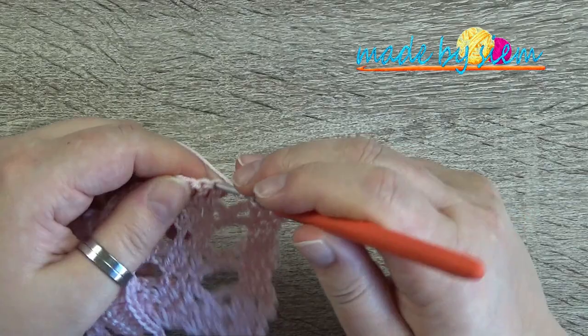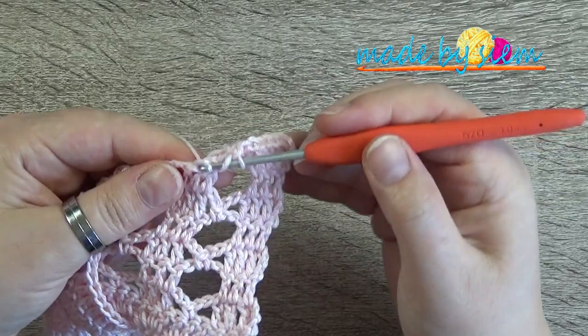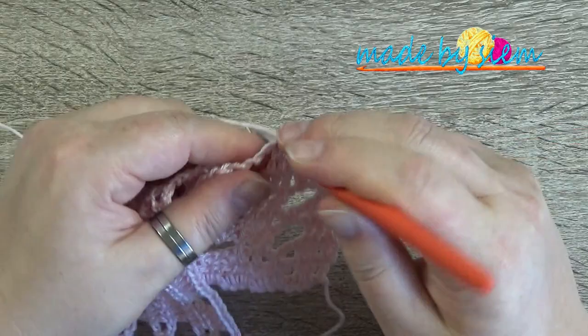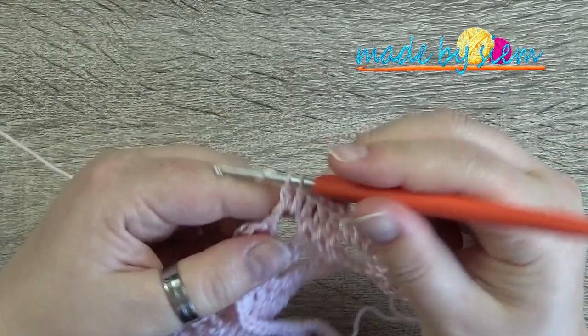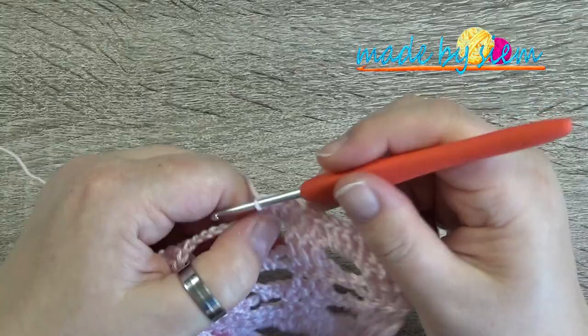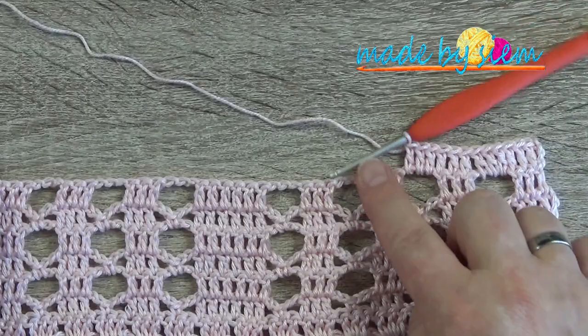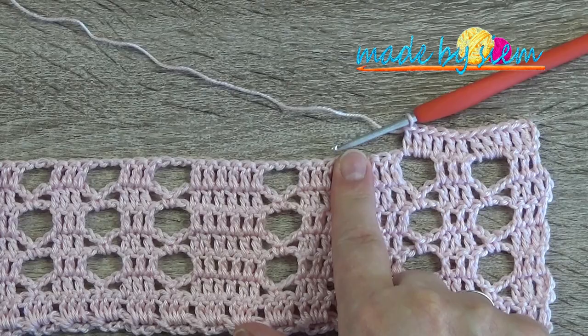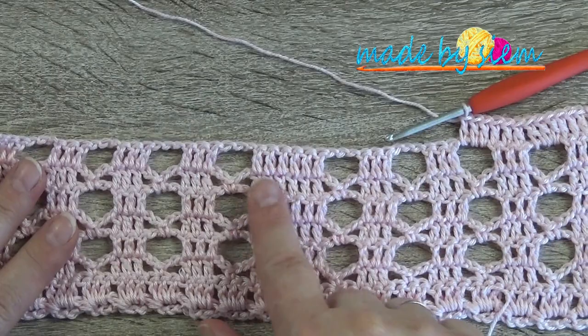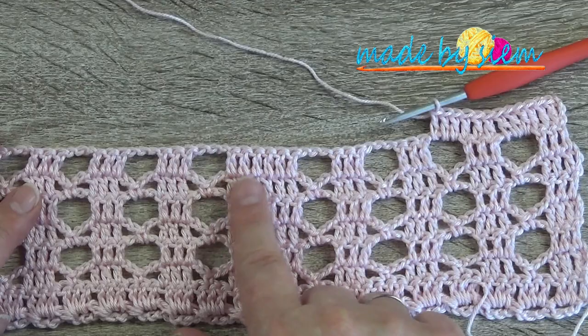One, two, three, and three double crochets around the chain three space. This is all you have to do in this row. One double crochet on top of each of the three double crochets, and into the chain space also three double crochets. And of course, here, what will be the bottom of our pouch, six double crochets.